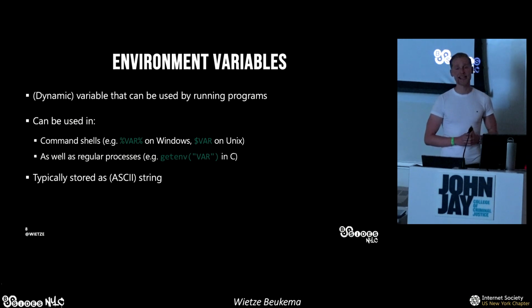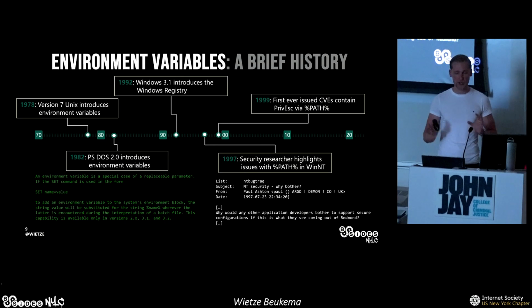Typically, these are stored as strings, and most often ASCII strings. So you can store, of course, Booleans or numbers, but you would have to cast them yourselves. They're not typed. Everything is a string. And this is cross-platform. Now, I don't want to turn this into a proper history lesson, even though this feels like a lecture with this auditorium.